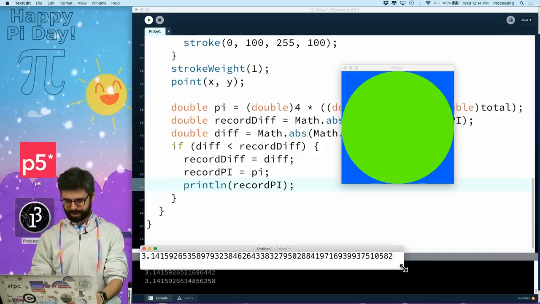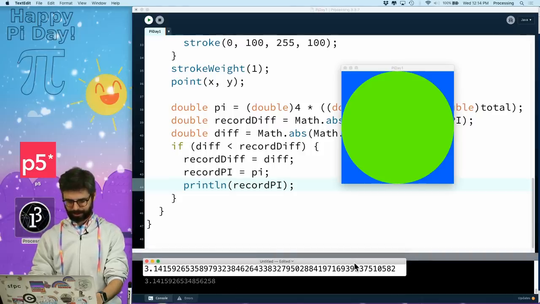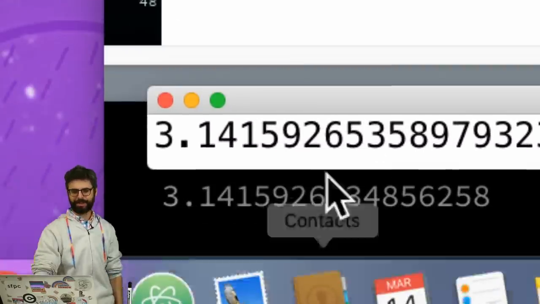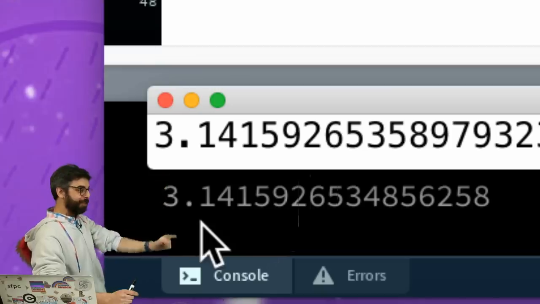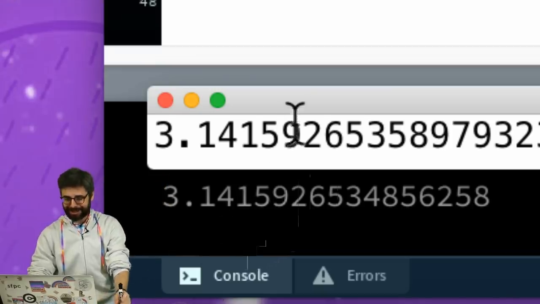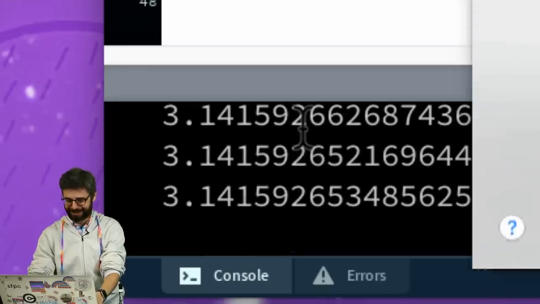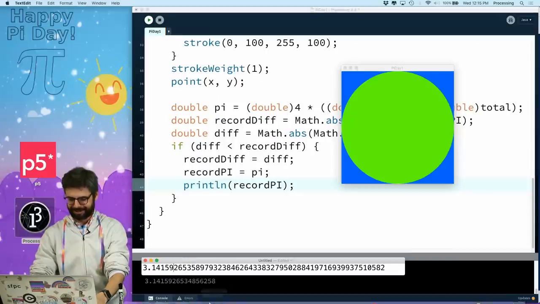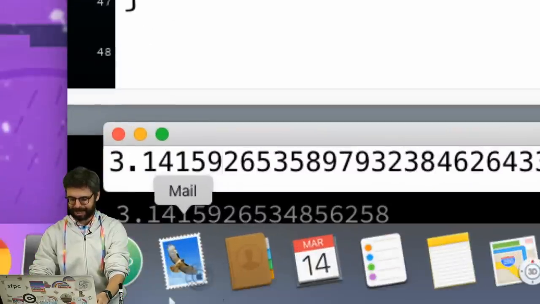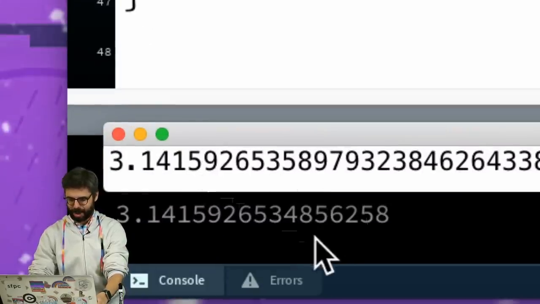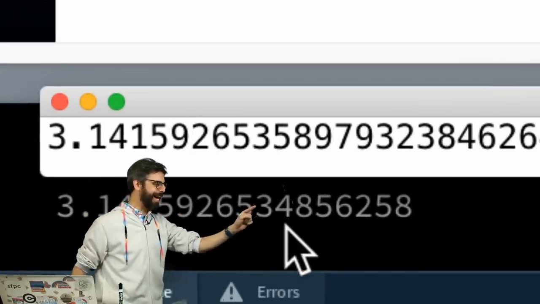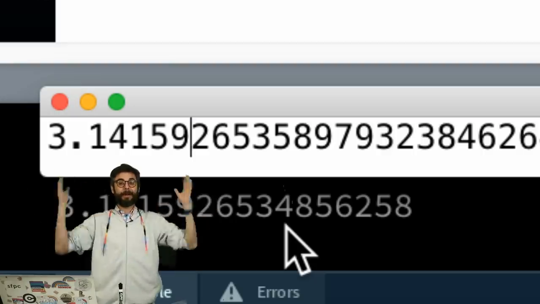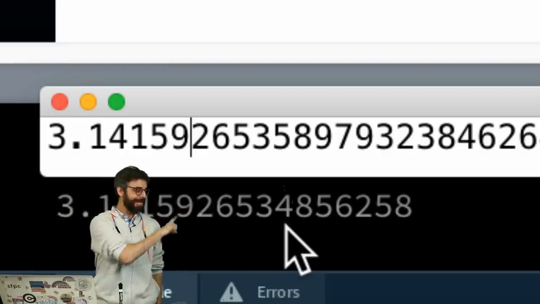Let's take a look and compare. So far, we have gotten 1 is correct, 4 is correct, 1 is correct, 5 is correct, 9 is correct, 2 is correct, 6 is correct, 5 is correct. My font size is not the same. Have I gotten as close as I can get? No, this is wrong. 6 is correct, 5 is correct, 3 is correct. Okay, so I'm just going to give myself a couple minutes to take a short break, and I'll come back and see if anything got a little closer.